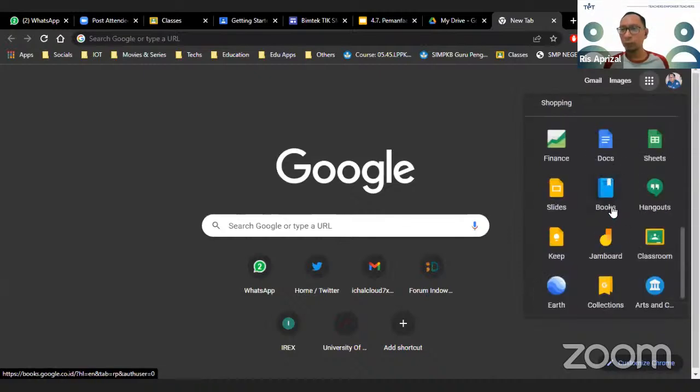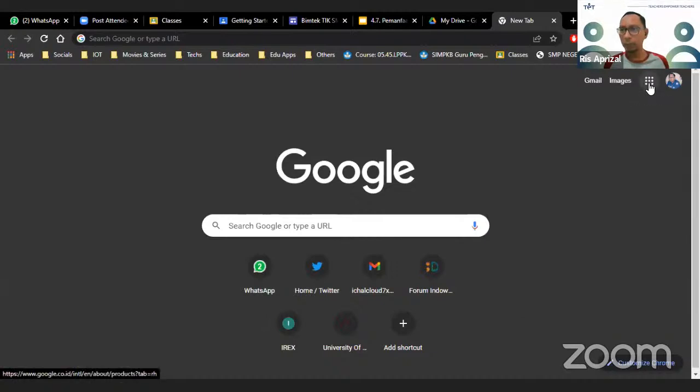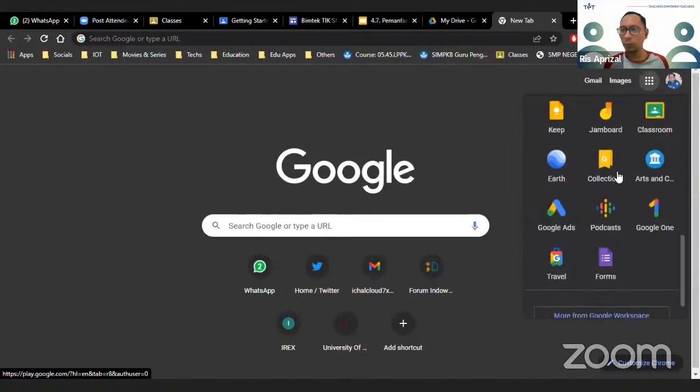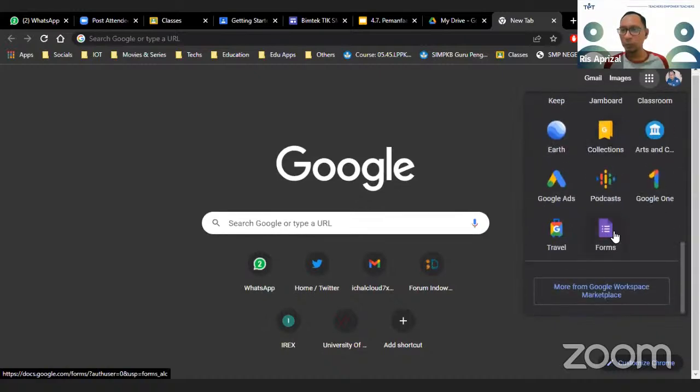You can start by clicking these nine dots for Google Apps, and you can search for Google Forms. So this is the Google Forms icon. You can click Google Forms.